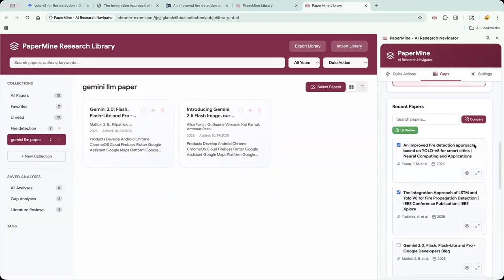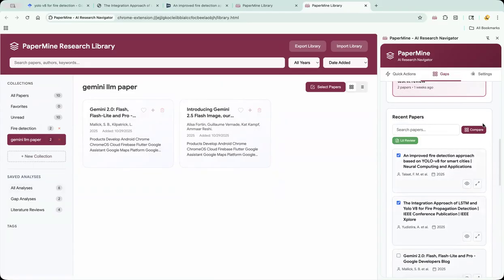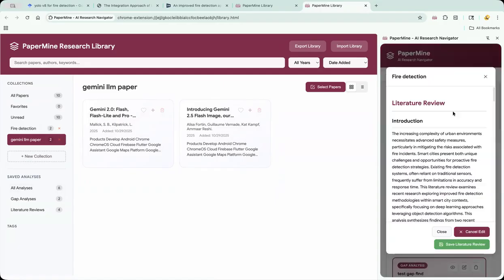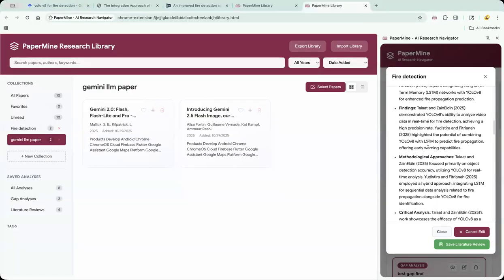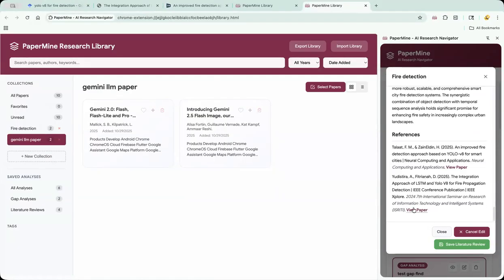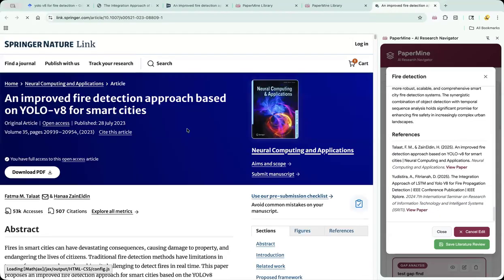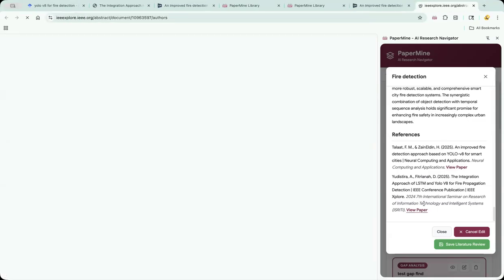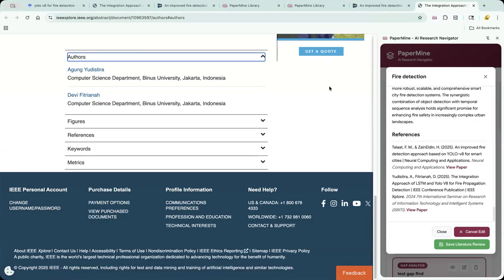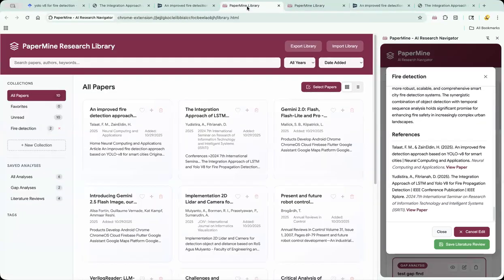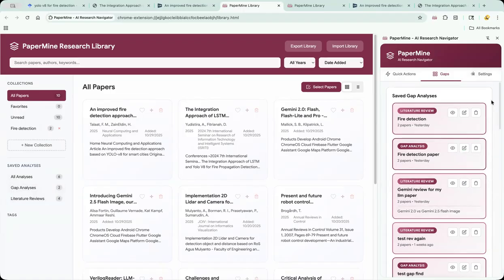And all I need to do is click on compare to find the gap in comparing it, or literature review to find the literature review gaps in this paper. I get to see the literature review and it links to the papers that have been added to your system. So if I click on this, you can see it takes me to the page of that paper and it's organized for you in one space to have access to all of this information yourself as well, to review the paper, publish, find the gaps, include the literature review, work on the gap for your new paper.